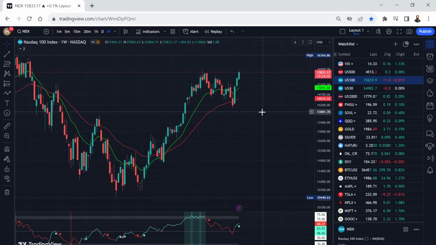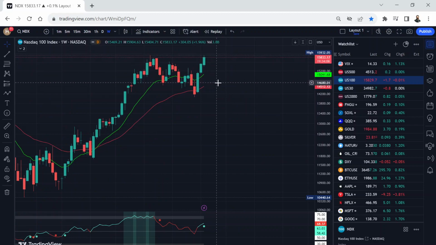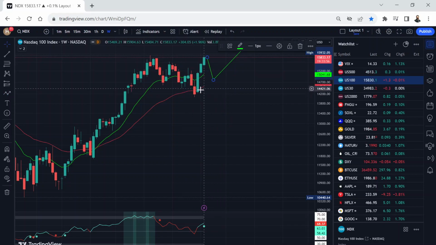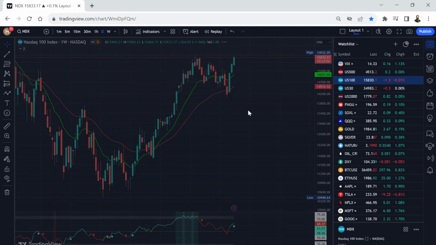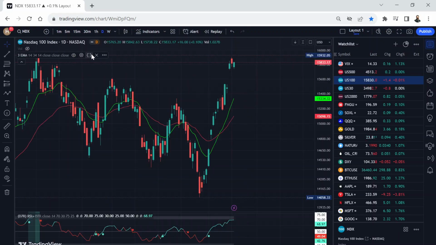So just be careful. We could go a little bit lower. That's quite possible. And you can see green line is also going higher. So we can definitely touch green line and then bounce. That's also a possibility. You can even go a little deeper. So even if that happens, that's going to be high or low. But I don't know if it's going to happen. So don't just blindly short. So just wanted to show that indicator here.